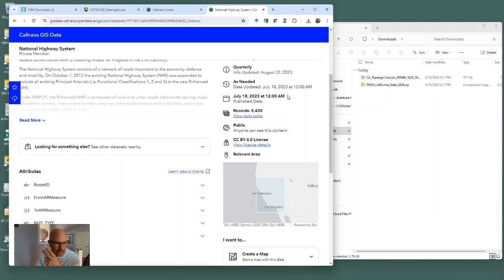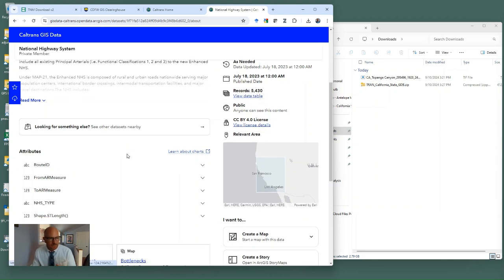So as needed, okay. But published, well, how was it updated if it was published? I don't know. It might be remotely served. But the idea being, regardless of the date here, it's 2023. Relatively recent and up to date, but not absolutely current, right? Maybe that's important for what you're doing. Maybe it's not. A lot of these roads are still the same roads that have been there, but any work, any changes, any construction that's taken place, new developments between now and this 2023 date, maybe it's missing something. Again, just something to think about.